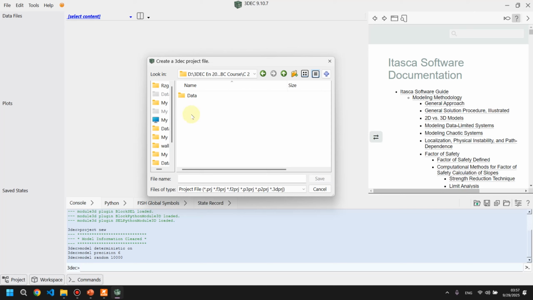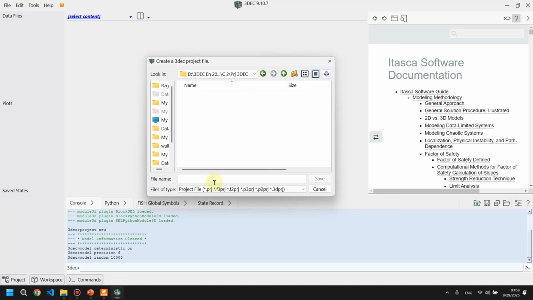So here I right click and then choose new folder. We have a data folder, and here I write 3DEC. It's better to start with a non-number, for example PRG. Let me write PRG and 3DEC. Then enter.